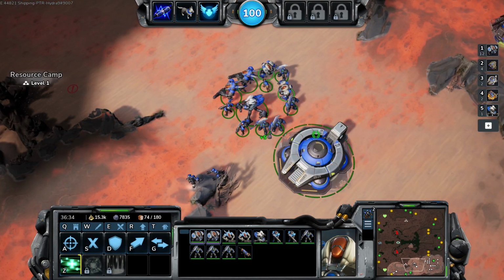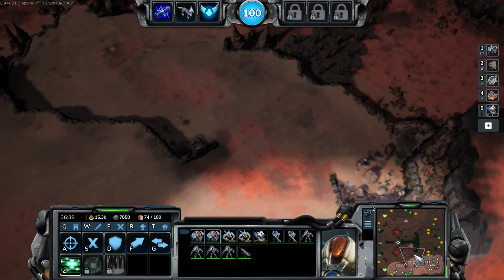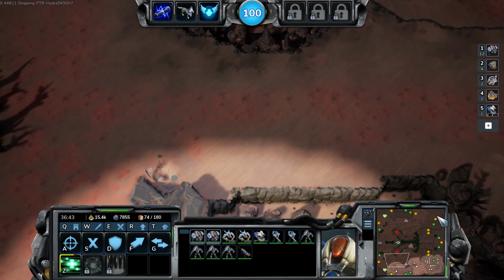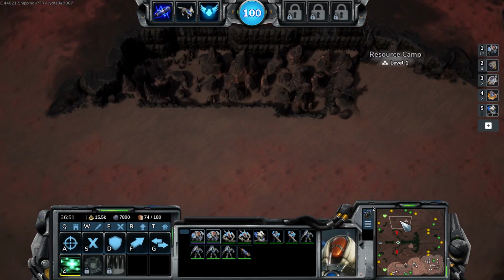But what I would say is probably the most efficient way to move around the map is actually dragging the camera over the map. So like if, for instance, let's say my enemy's base was here and my base was here. So one of the easiest ways is go to the minimap, left click on the minimap, and then you can literally drag.